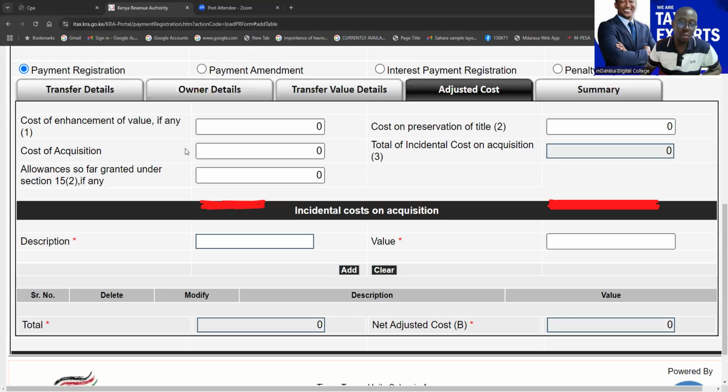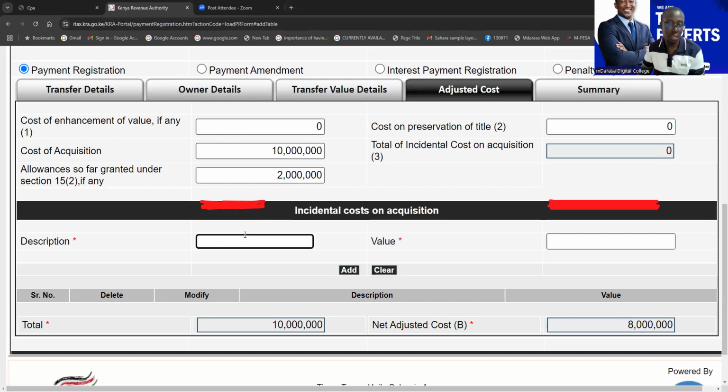So at this point, maybe assuming you purchase this asset at 10 million, and allowances that you incurred through the period of this asset maybe was 2 million, which has to be deducted, of course.